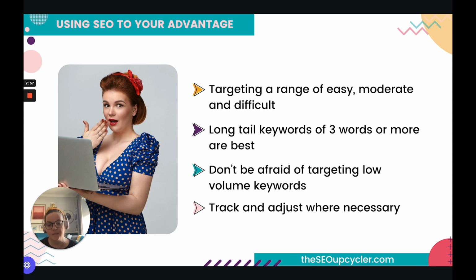We had a client recently who we used this strategy for. She was a relatively new site, and within 5 weeks, she had 7 blog posts up on her site, and each of those blog posts was getting 400 to 500 visitors each month, just by targeting low volume searches. It's a really good place to start. And when you have rankings on board and people are using your site and sharing your content, that actually makes it easier to then rank for the more difficult keywords.